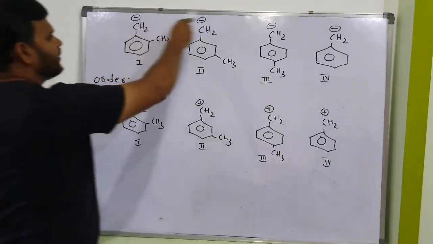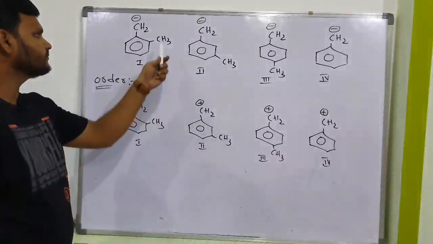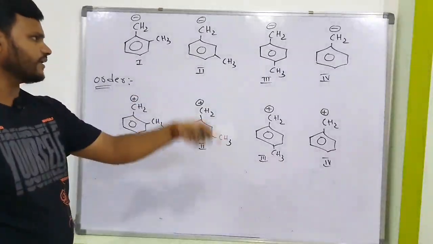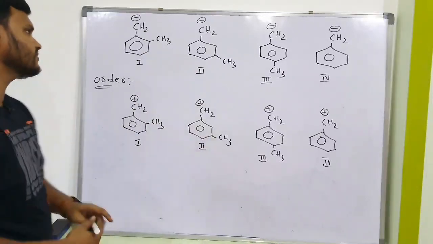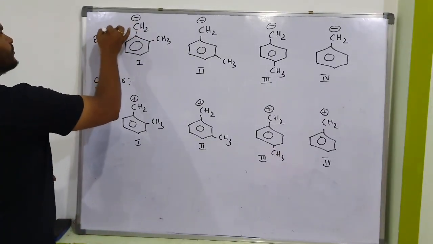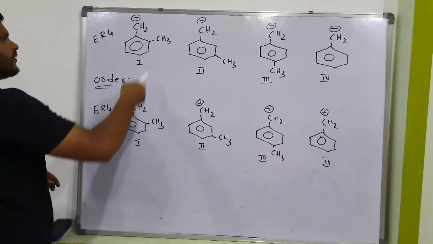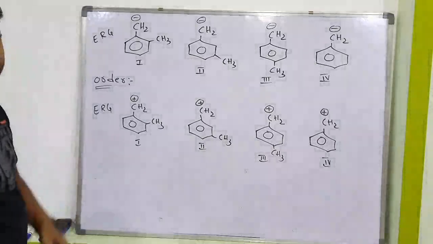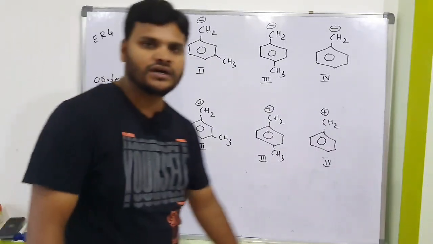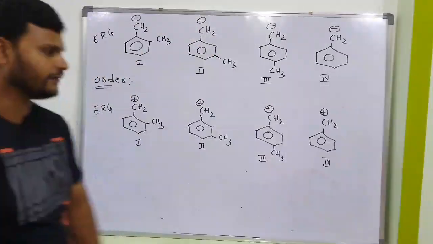This is a carbanion. This is a carbocation. So here one logic is there. CH3, CH3. Here also CH3, here also CH3. So here what is the CH3? Electron releasing group. Here also electron releasing group. But what is the difference? This is a carbocation, this is a carbanion. Yeah, I am giving 1 minute. Try to give the answer. If you give the correct answer, that indicates you are an intelligent student. Yeah. Carry on.